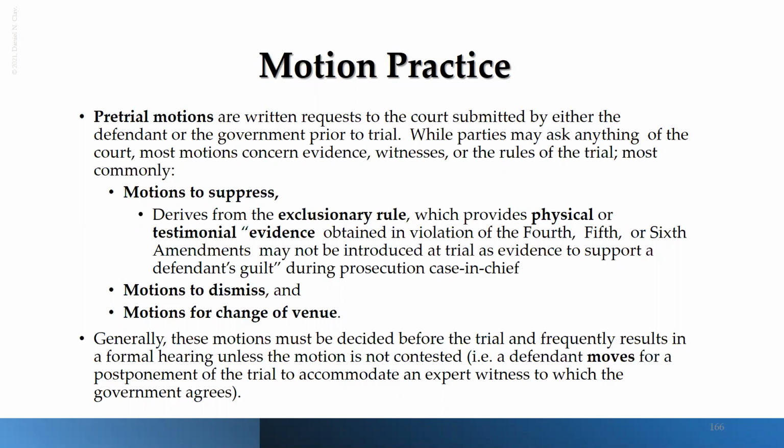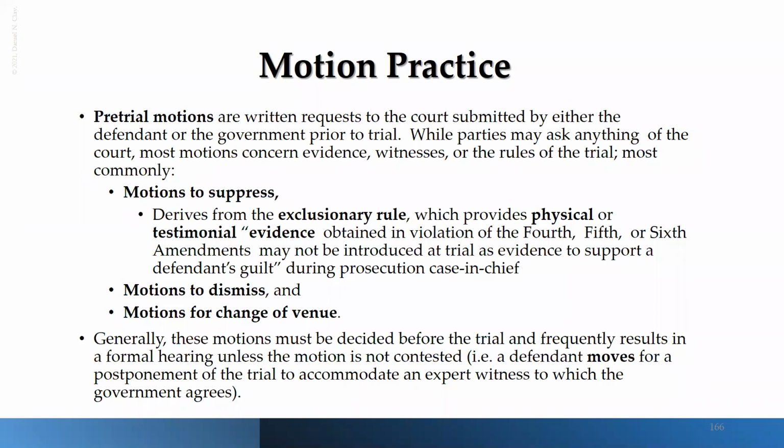Now, there's another type of motion that's fairly common. You're going to see this virtually in all criminal cases. And you're going to see this in a different way in civil cases, but you'll have what's called a motion to dismiss, right? A motion to dismiss is fairly simple. It's exactly what it sounds like. It's a motion to dismiss the case, right? Basically saying that the prosecution didn't have probable cause, or based upon the development of facts, something was wrong. There's some kind of issue at play that's not right for the case to go forward.